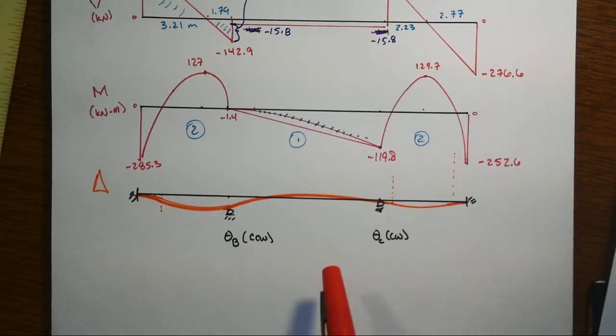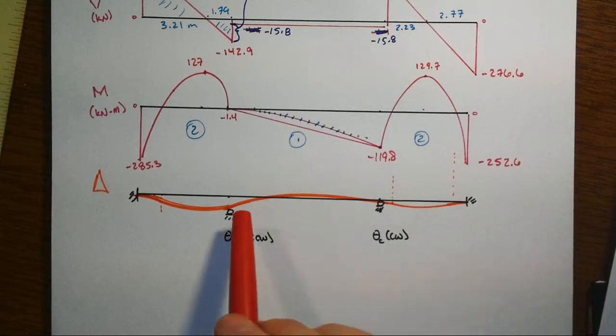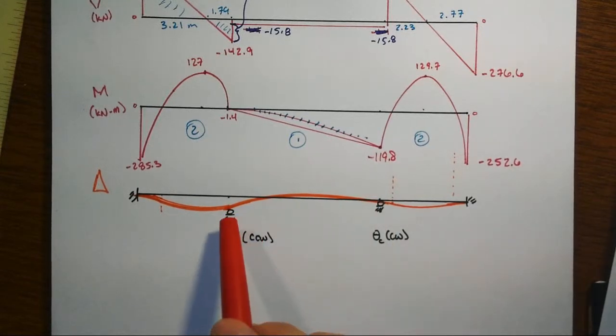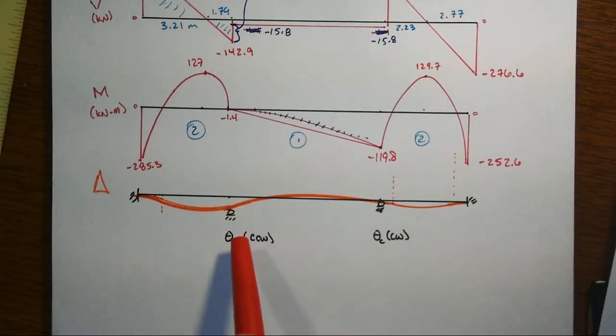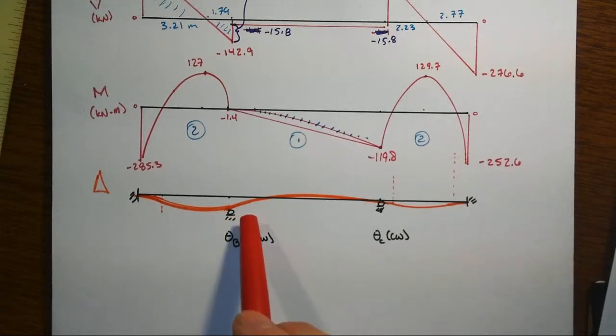There's a couple of interesting things to note. We know that theta B and theta C are opposite directions, and they are also relatively equal in the amounts of rotation. With a French curve, that's very hard to do to get that in there just right by the nature of the French curve. You don't quite see that visual on there. One important part of trying to draw these is to try to get the support settlement in there.